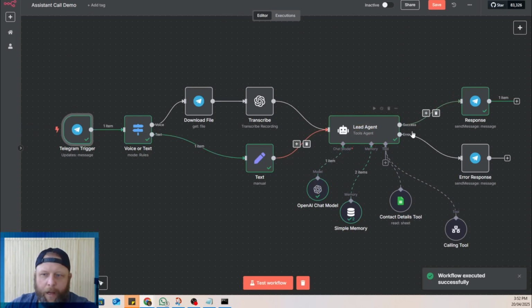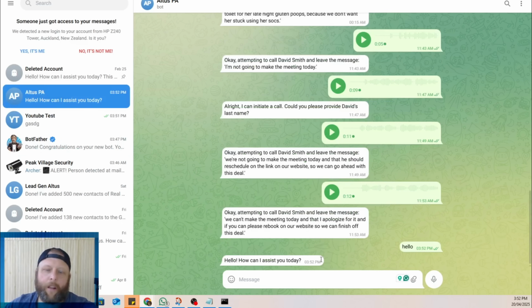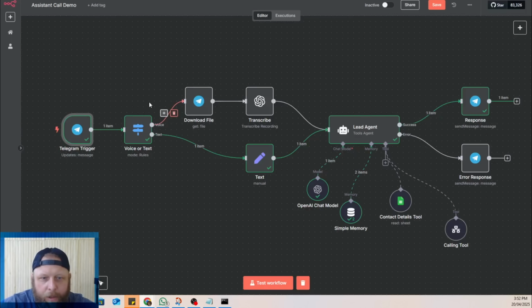Now, alright, we actually get information back, and we get a hello in here. So I didn't quite mess it up, but that's how you need to test it. We need to test and see that we can actually get data to come in through here. So it's a text one and connect it through here. So sweet. That means our Telegram is set up and we're ready to go.